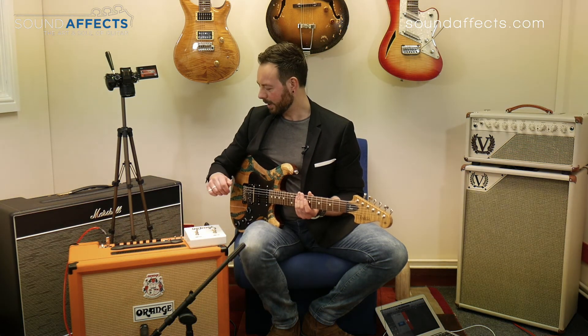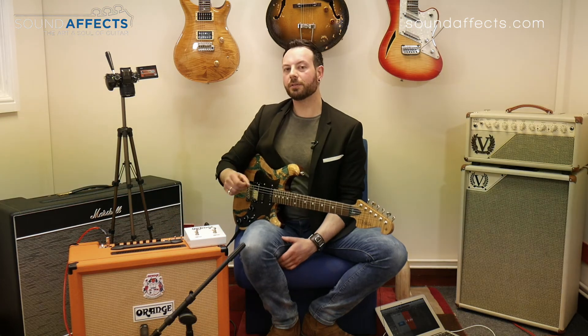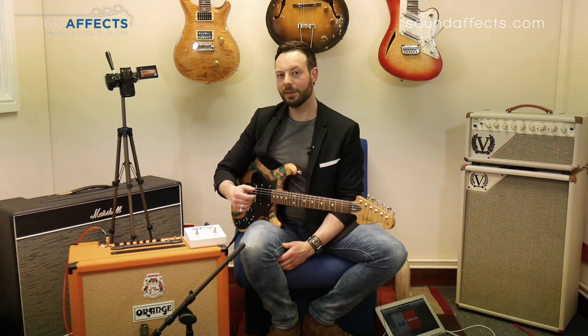On the headroom setting we can hear straight away it's knocking our volume up quite a bit — a bit of a pop there. That's going to bring us up to 15 to 30 watts, so that's when we're looking at band practice and playing on stage. Really, really great feature to get multi-purpose use out of the amp.